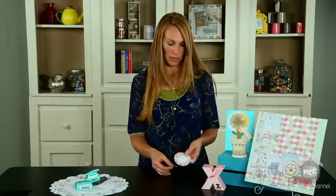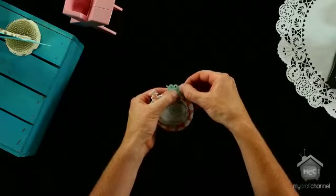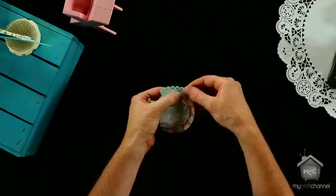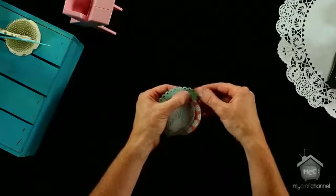Now you're just going to take your fringed border punch and apply it to the edge of an embellishment by pleating and pressing down. Because it's got that adhesive on the back, it's very simple to add this to the edge of anything.